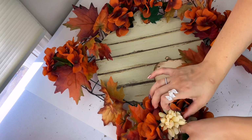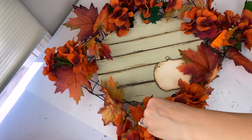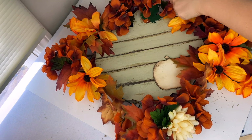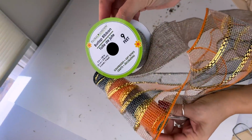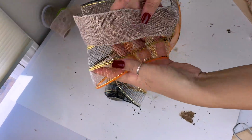And then I did come back with some of these golden colored asters from Dollar Tree and a couple of cream colored mums and things like that. So I added a few extra flowers in there and just filled in all the way around the wreath. Obviously, whatever colors you want, whatever fits with your decor. Dollar Tree has so many beautiful floral colors and flowers and varieties for fall, and since I still had more of that orange and black and gold deco mesh, I thought that would be perfect.